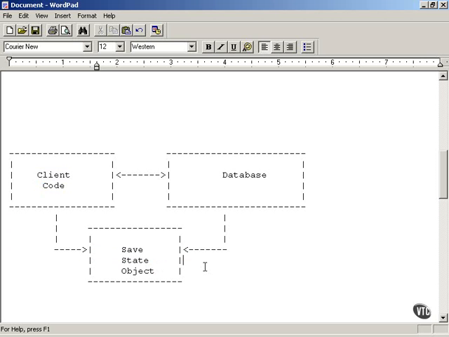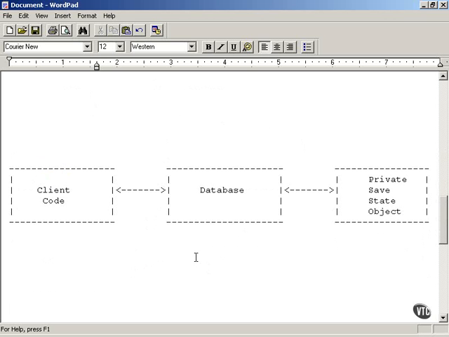We've got to make a little bit of a change here, and the way that's going to work is like this. Here's the client code, here's the database, and you make the backup a private save state object of the database. Now this conforms to the requirement that you not violate encapsulation. So the database can be encapsulated with all its methods and data items, and if you make a private save state object that saves the state of the database in its entirety so it can be recreated when needed, then this is how you use the Memento design pattern.